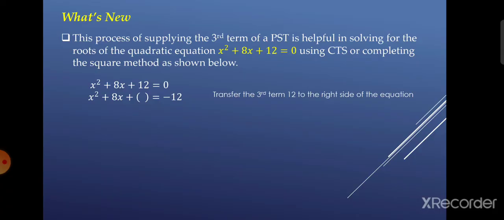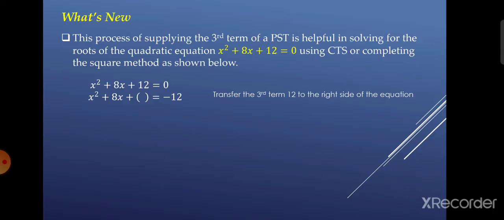So that becomes negative 12. But based on the addition property of equality, that is writing x squared plus 8x plus 12 minus 12 is equal to 0 minus 12. Sakto na? So para sa pag-transfer, add ka sa opposite sign. Or kung mo-transfer kag number to the other side of the equation, it changes its sign or operation.